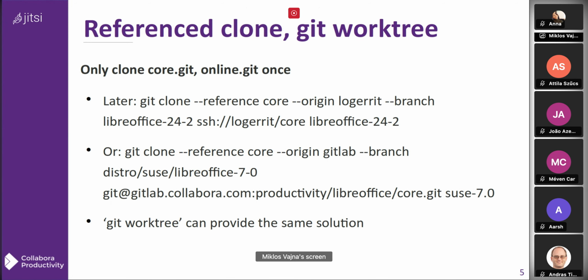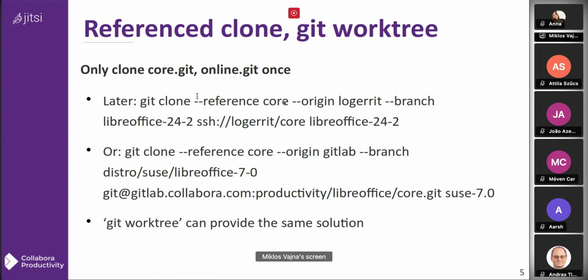But one thing you can do is that once you cloned the core Git and online Git, then you can use this --reference switch of Git clone, and that means that I'm cloning this URL. In the Gerrit case, that would be this hello Gerrit /core. But don't download everything. I mostly have what's needed. So you refer to this core directory, which is a previous clone.